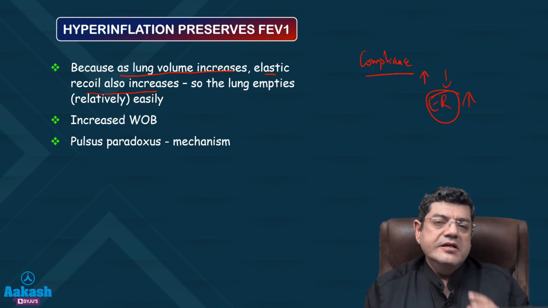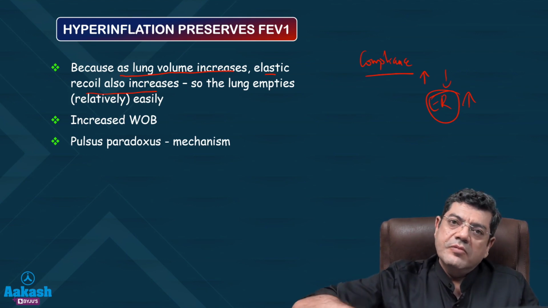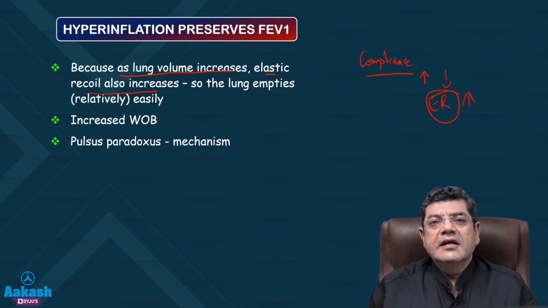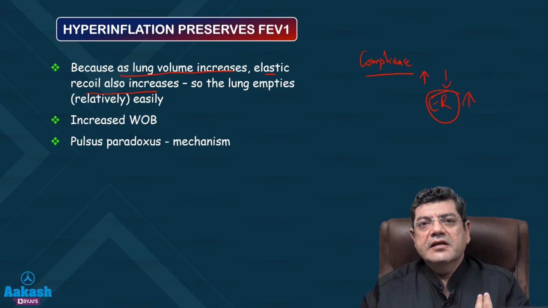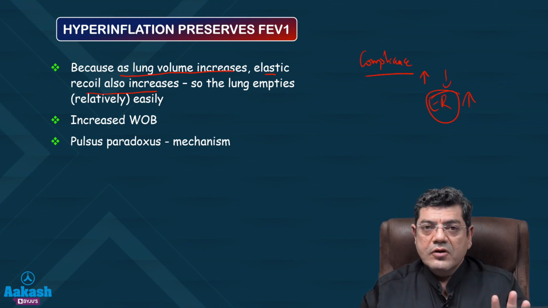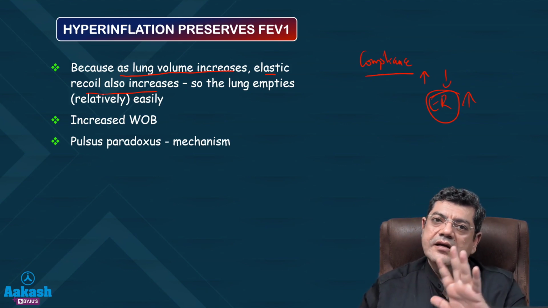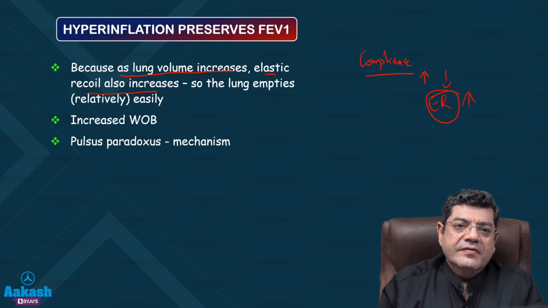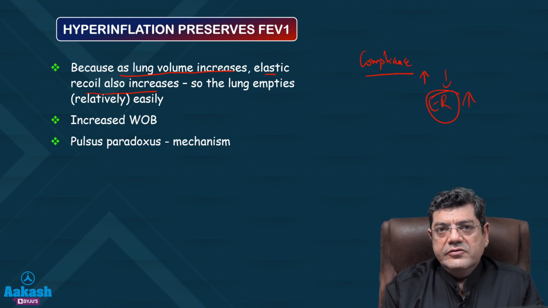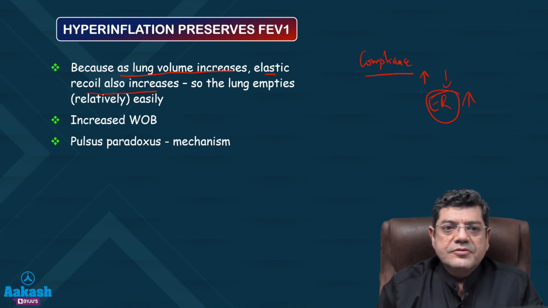Because recoil is what pushes air out of the lung. We discussed what establishes the gradient for expiration. The normal gradient for expiration is the elastic recoil. When that is increased, that will allow faster emptying of the lung, not compared to normal, but faster compared to if that same COPD patient had no change in elastic recoil. So that logic is a little fuzzy. We are not comparing it to the normal healthy individual. We are comparing it to that same patient if the elastic recoil remained unchanged. So that is one benefit of hyperinflation.